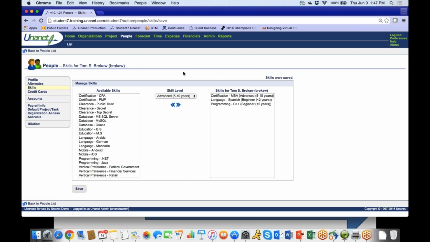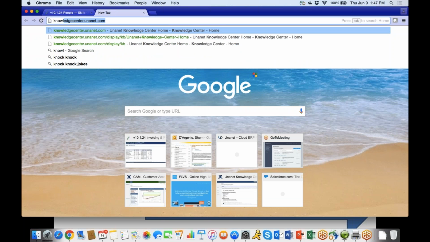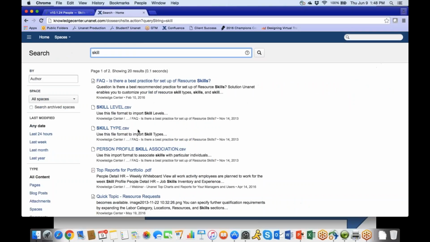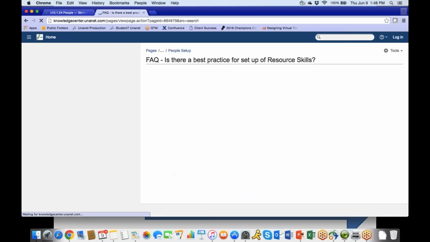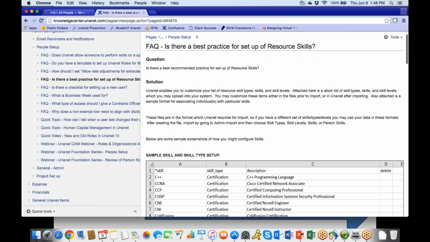Any questions on skills and setting up skills? Let me show a great Knowledge Center entry for skills. And we have an example CSV file that you could import as an example. So let me look up a skill. So I think I have best practice for setup of resource skills here. So there's an entry here, setting up skills and skill types.